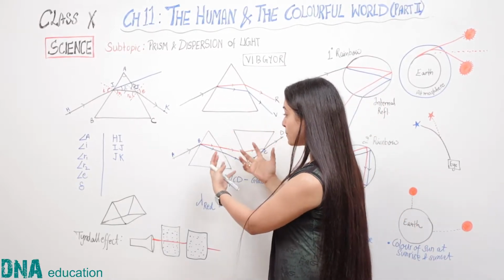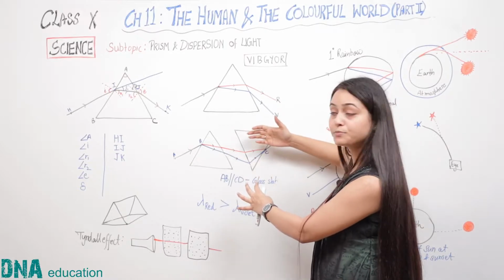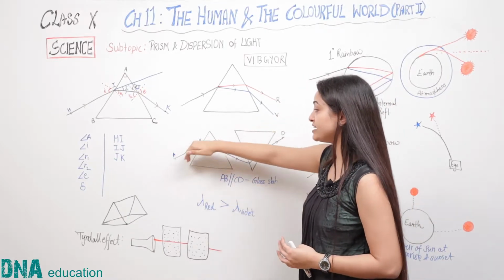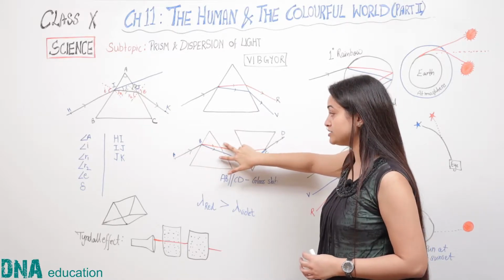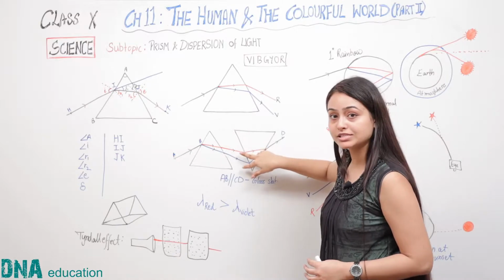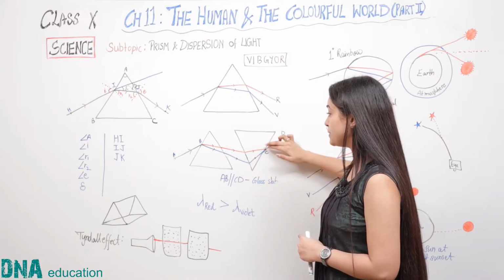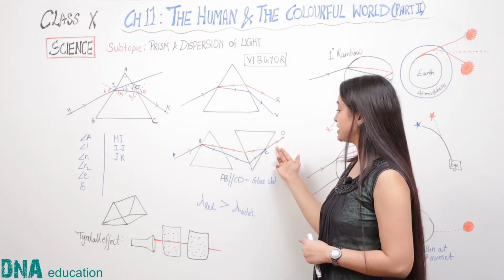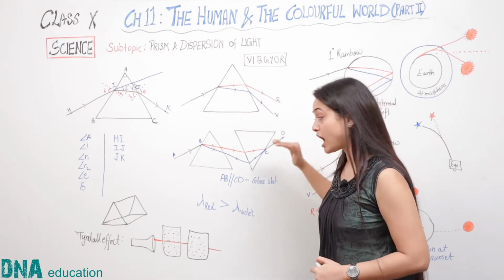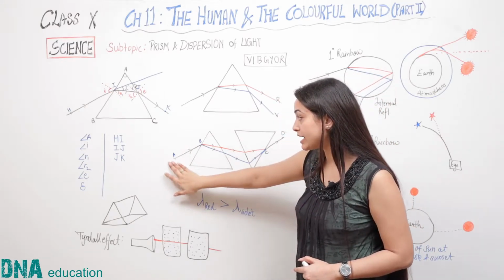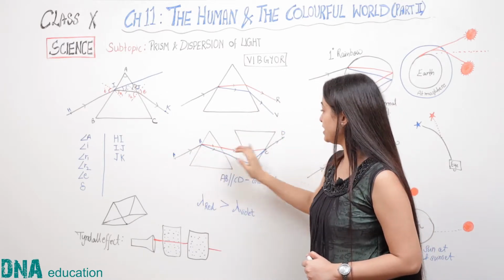Now एक phenomenon है जिसमें अगर हम एक prism लें और उसके साथ हम एक inverted prism लें और अगर white light यहाँ से enter करती है, it will be refracted and dispersed into different colors, and when this dispersed light will be incident on this inverted prism, it will again be refracted and we will be getting white light from the other face of the inverted prism. Now in this case, it is to be noted that AB is parallel to CD, as you can see from this diagram. So AB is parallel to CD.